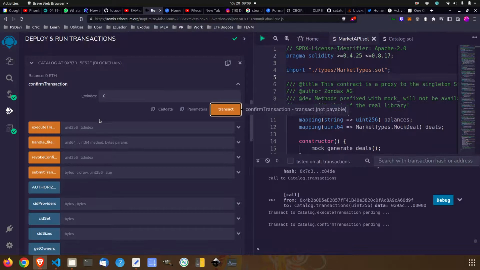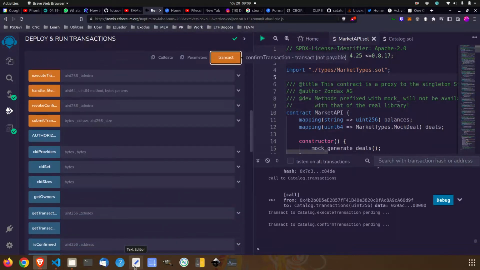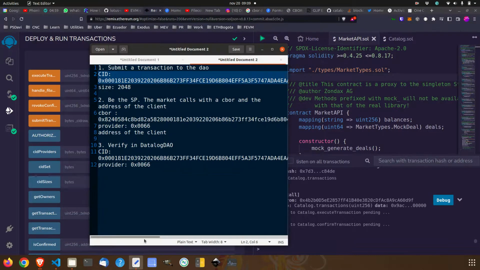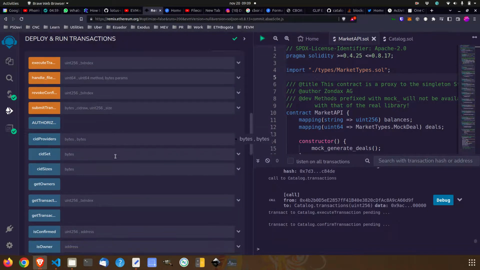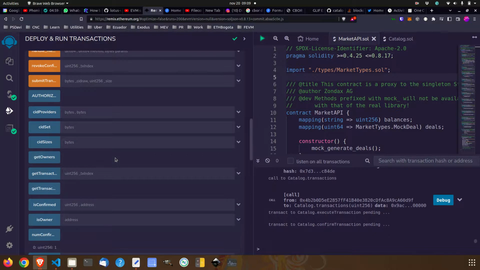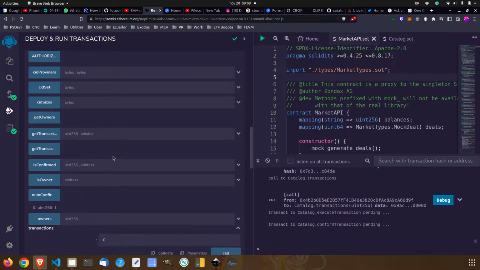While we're waiting, at the end, we're going to verify in the data DAO that the CID is stored by this provider. So in order to verify, right now we're going to get false.